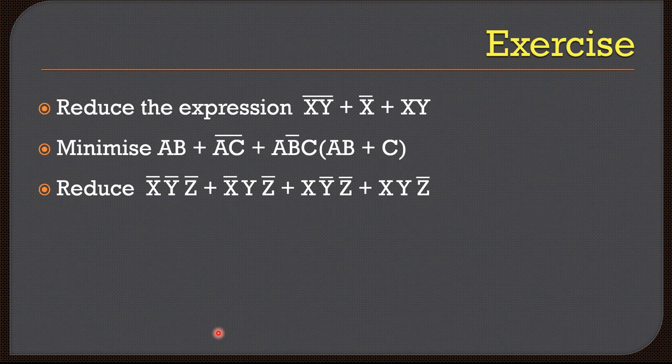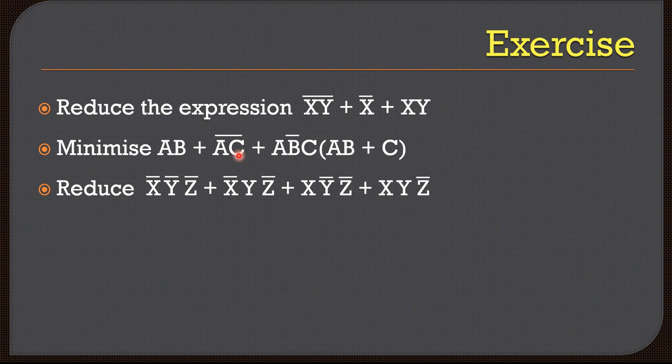Now what you're going to do is try out these exercises. The first one is to reduce or minimize the expression, whichever way they ask you. Reduce the expression (X')' + X' + XY. Here you can use De Morgan's theorem, and then separate it, X' + Y'. Then you can see that X' is common, take it out, and use the remaining laws to minimize it. Second, minimize (AB + AC)' + AB'C(AB + C). These terms can be multiplied, and you can see that AB is repeated. You can remove that, use De Morgan's theorem, separate it and then minimize it.